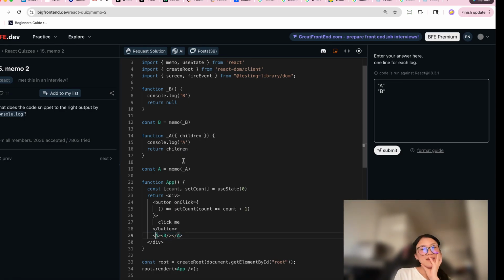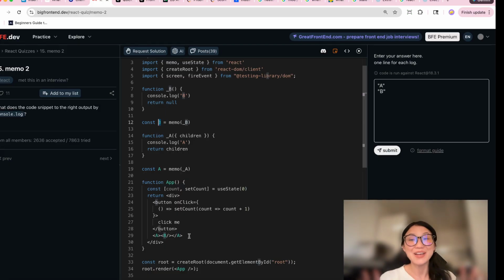Okay. My thing that's getting me paused right now, I was like, wait, it's way too easy. Because A right here is going to take in its children. Children is B. And it's going to console log A. Then it's going to run into B. I think there would be two Bs, because you're going to run the B here. No, you're going to run its children. Children is going to be B. B is right here, and it's whatever B is here. I think it's just going to be AB.